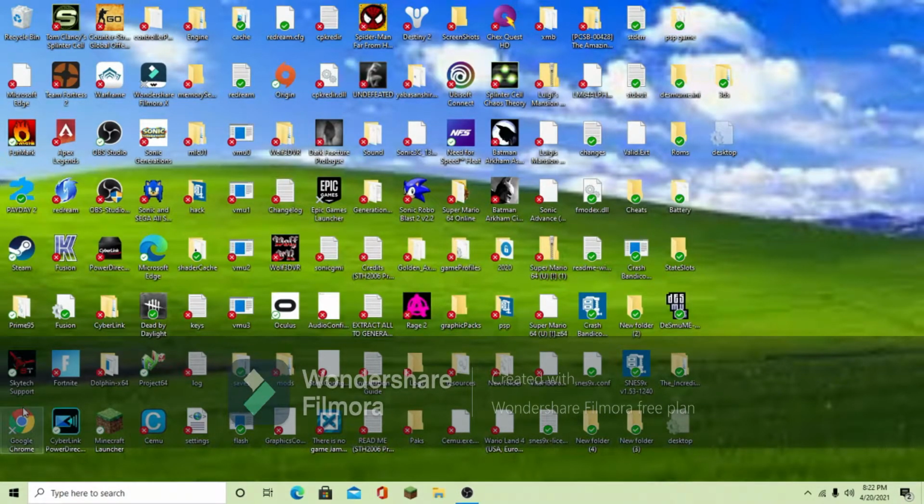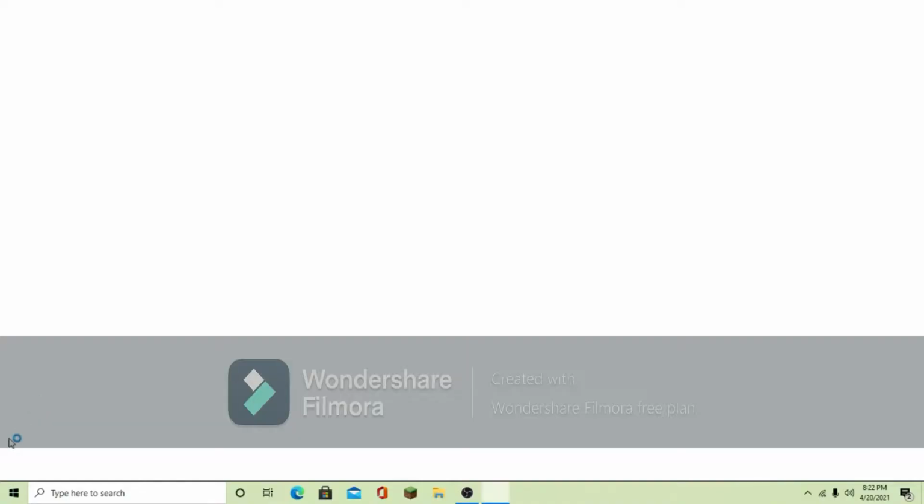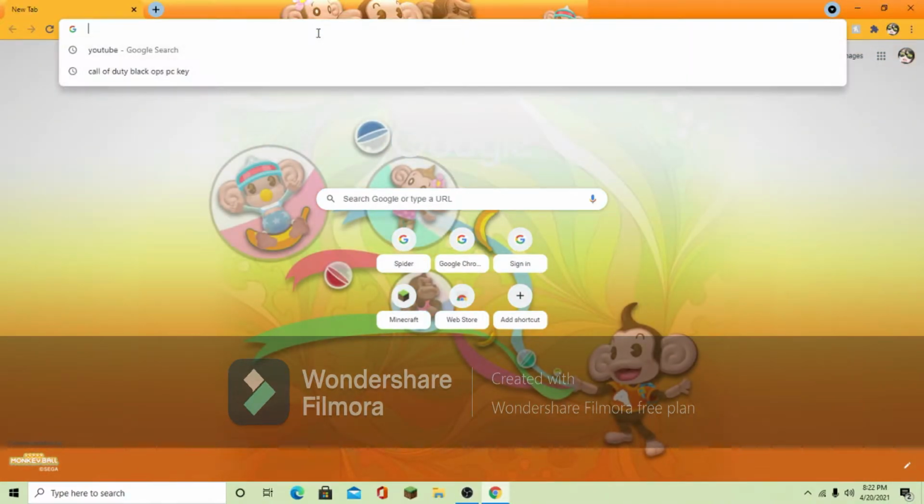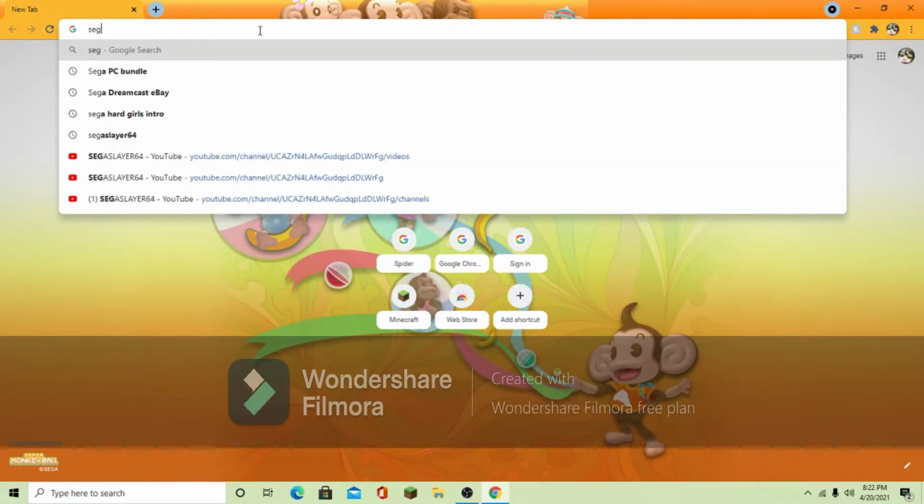This video is going to be very in-depth, not really in-depth. But you're going to want to open up Google Chrome or Edge or whatever you use, because sometimes I do use Edge. You can open up whatever browser you prefer, okay? I'm just going to open Chrome. And you're going to want to go up here and type in, so we're going to start out with 32X, Genesis, Master System, Game Gear, and Sega CD. So you just want to type in Sega Genesis.